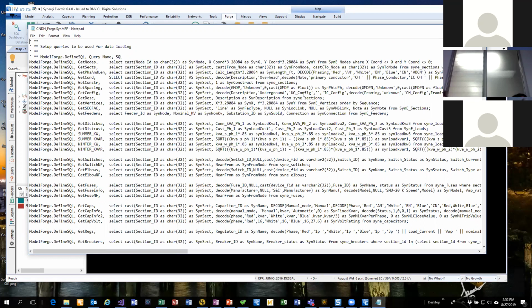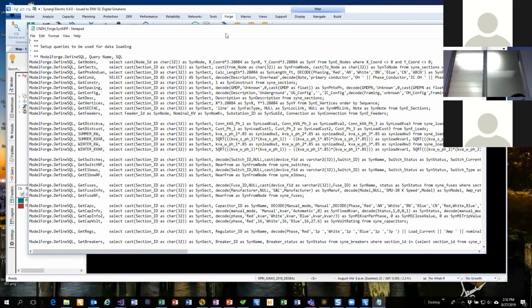They'll work with the utility, they'll build the SQL, but after that, anyone in IT or engineers can come in and modify these. If you want to get data in a different way or you want to get more data, you can come in and work on this.